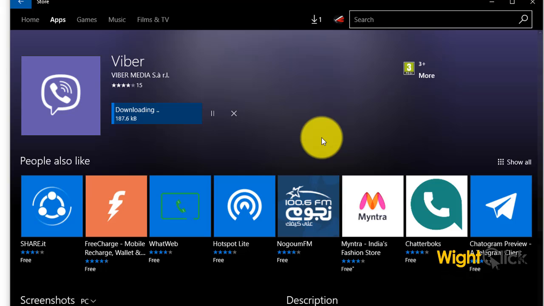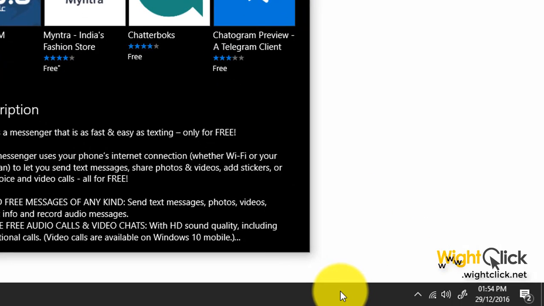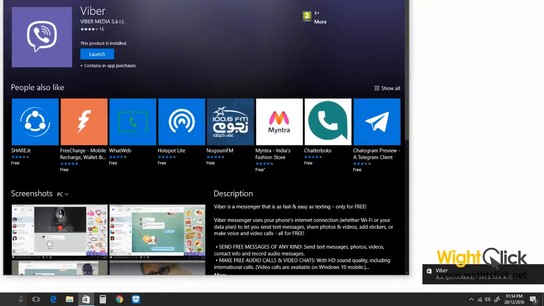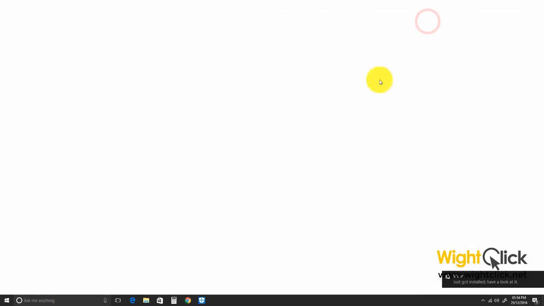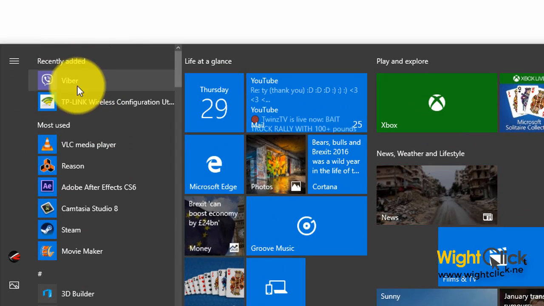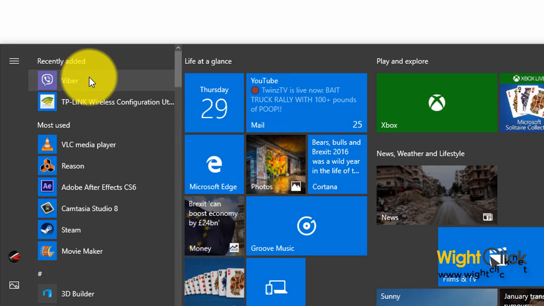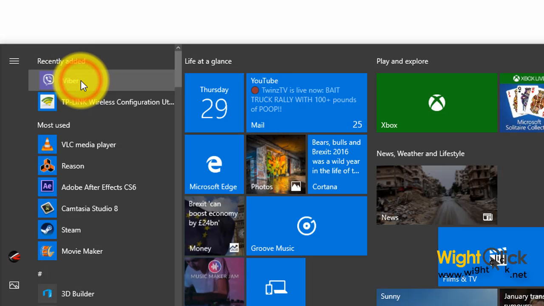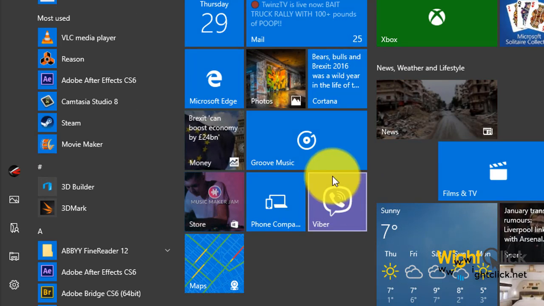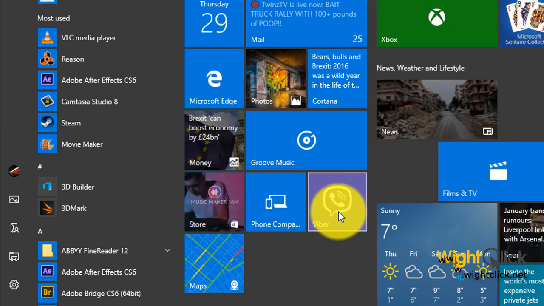So we're just going to wait for this to download, and when it's finished, you'll notice at the bottom right hand corner you get a notification saying this app's been installed. And there we have it. So you can go ahead and click on that if you want to display the app. But if we cross it off and go to the Start menu, notice right at the top where it says recently added, we have Viber here, which we just installed. This is recently added, so we can left click on that and just drag it into place onto the Start menu, and there we have our new app. So that's ready to use.